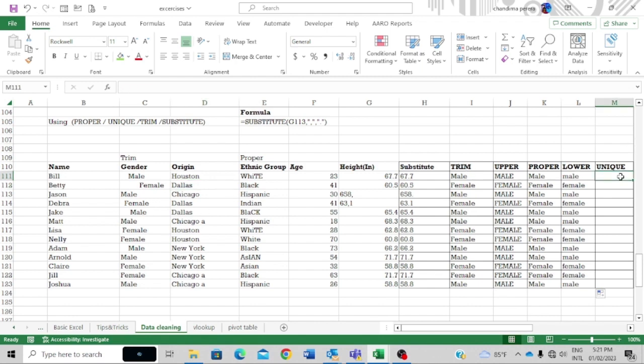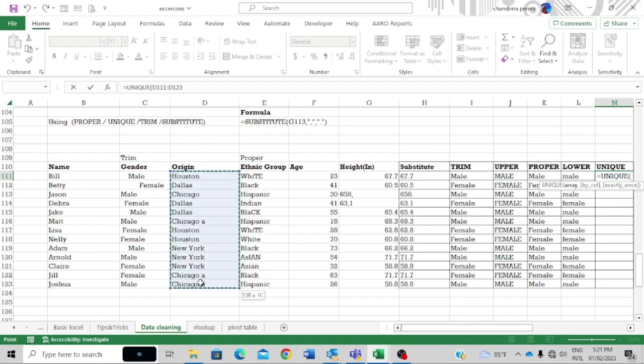For that you need to type equal and unique. You can select unique from the list, open bracket, and highlight the entire range, the number of data rows existing in the sheet. Close bracket, and enter.